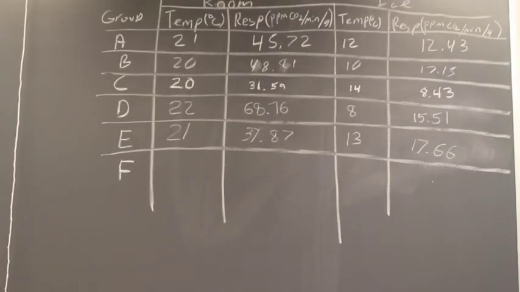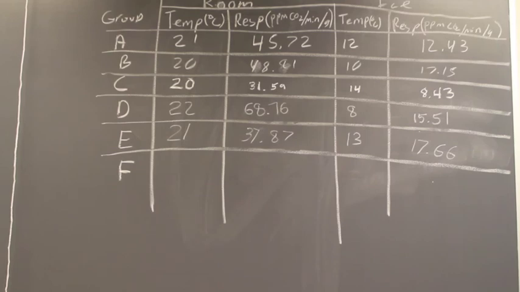Okay, so here we have all of the student data on the board. We have 5 groups, or 6 groups, group A, B, C, D, E, and F. You guys can consider yourself group F. Okay, so that group that's really slow, last ones in the class to add their data, that's you guys. So you can add your data to this table, transfer it to an Excel spreadsheet, and do your statistics.